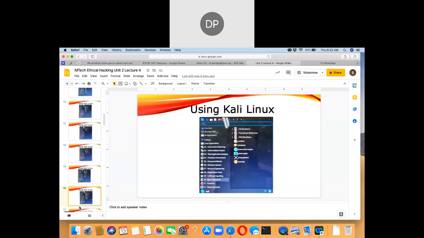Under host exploitation, there are so many tools: Weevely, ProxyChains4, PowerSploit, PowerShell Empire, Mimikatz, exe2hex, and there are three sets of tools. Under OS backdoor, there is a list of tools available. Under tunneling and exfiltration, there is a list of tools. Under web backdoors, there is also a list of tools.